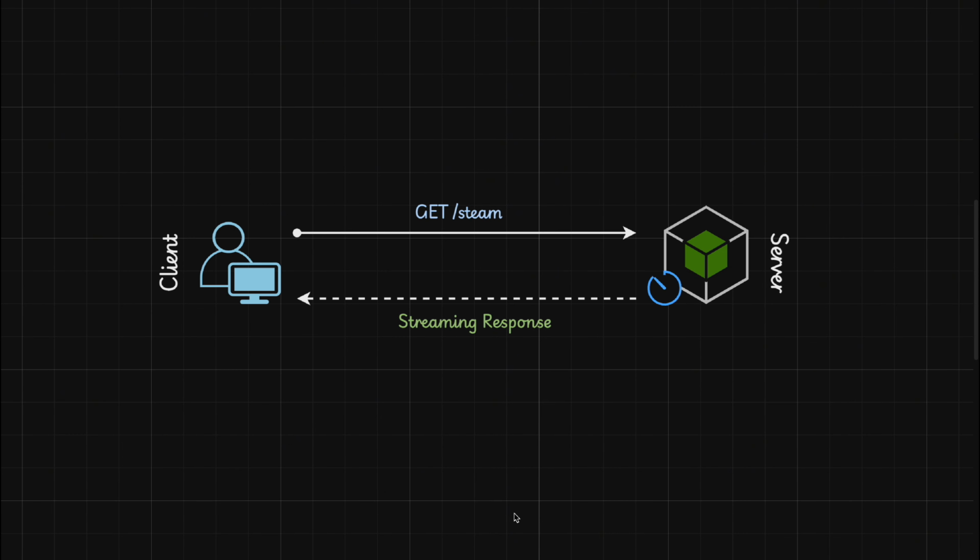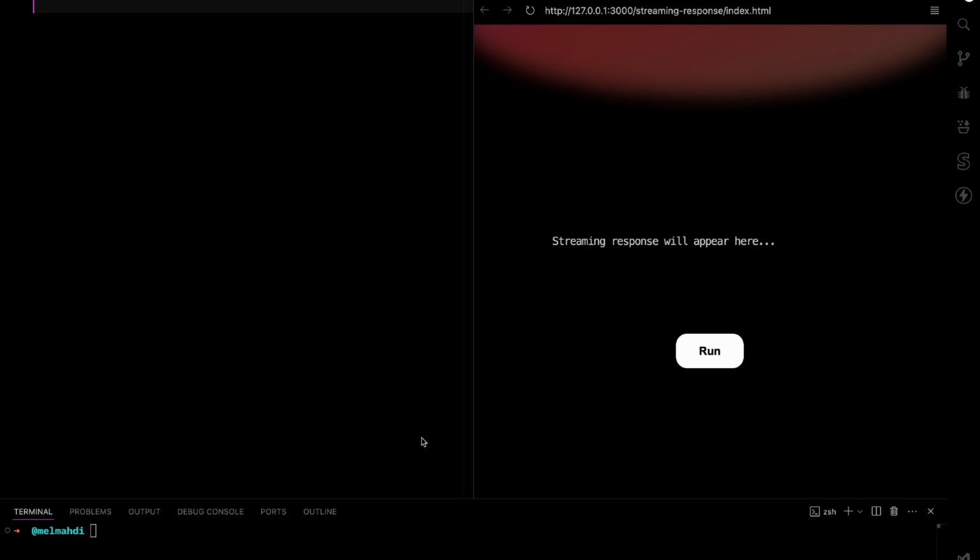To achieve the typing effect, we will use a timer to send each character with a slight delay. This simulates a typing experience as if the text is being written out live. On the front end, we will use HTML and CSS for the demo and JavaScript to display the stream. The Fetch API will make a request to our server and we will process the streamed data as it arrives, appending to the web page in real time. Now let's get into coding our server.